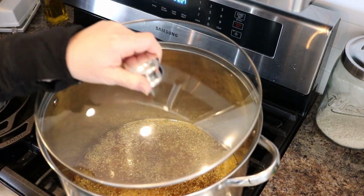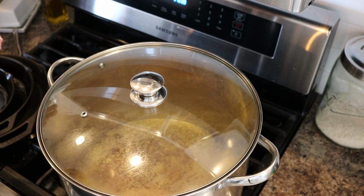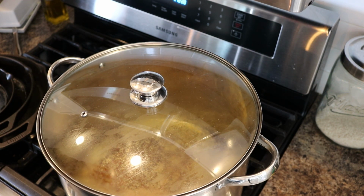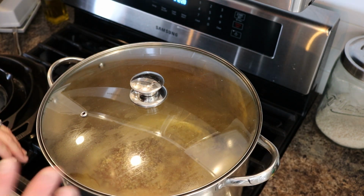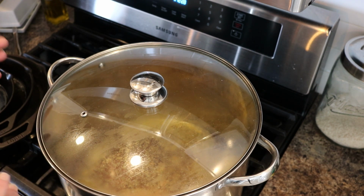And I'm going to let this boil. Once it comes to a boil, I'm going to turn it down to like a medium or medium low, somewhere in between there, to keep it at a simmer, because I want this chicken to get tender. So it's 12:30 right now. I'm going to let this cook all day, and then the dumplings will come later on.